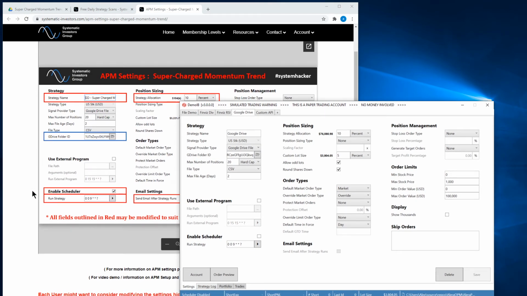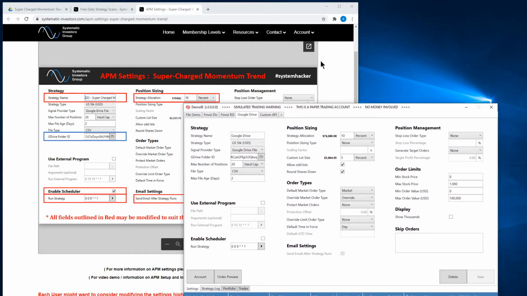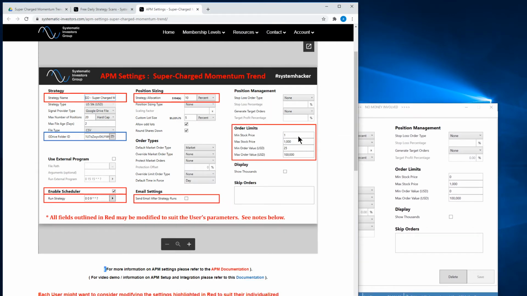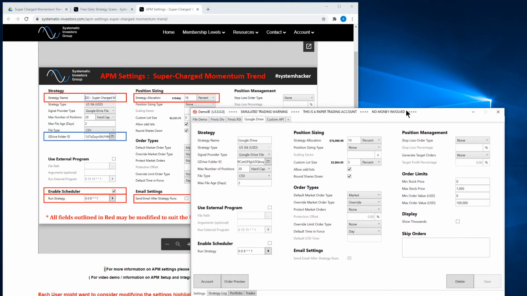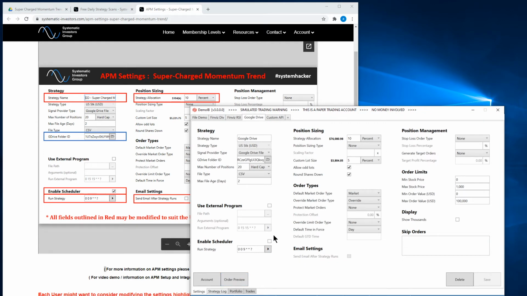So we have, for example, the scheduler at 9 a.m. Remember, since it is market on open orders, it should be executed outside of market hours. And there's a few other settings here. Not everything needs to be exactly the same, and that's up to your discretion. So for example, order limits, Dave has them like this. I have them set up like this by default. I could change them if I thought it was necessary, or if you think it's necessary. This is just a demo, so it doesn't matter too much.